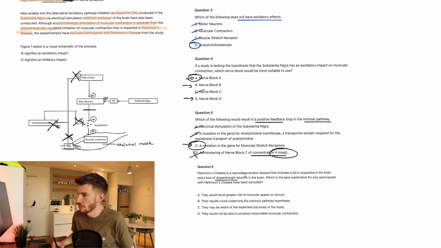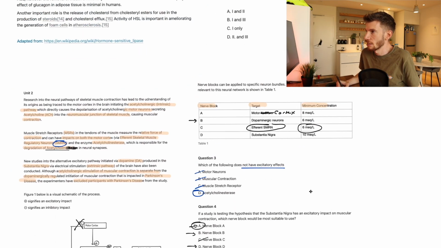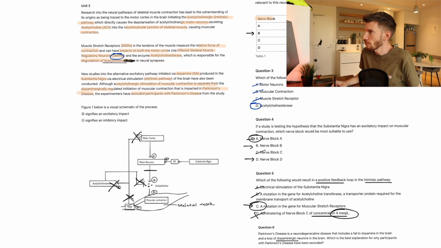Parkinson's is actually low levels of dopamine and low levels of dopaminergic neurons. So if we go back up and look at that study, what were we doing? We were electrically stimulating the substantia nigra. Now, the substantia nigra was actually promoting motor neurons here via dopamine. But if they don't have very much dopamine, then you're not going to get much of an effect out of that at all.